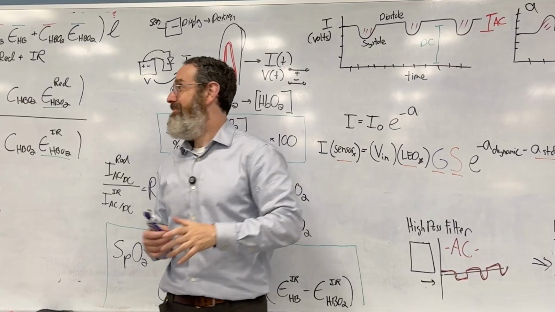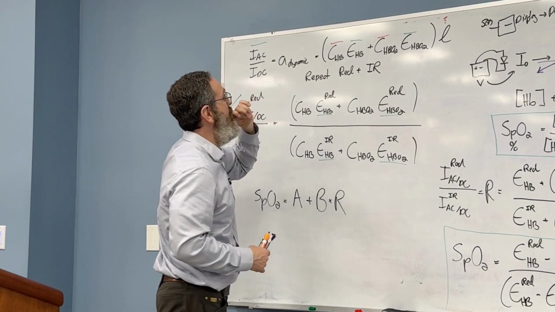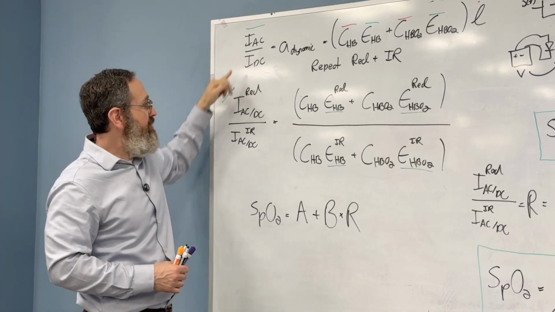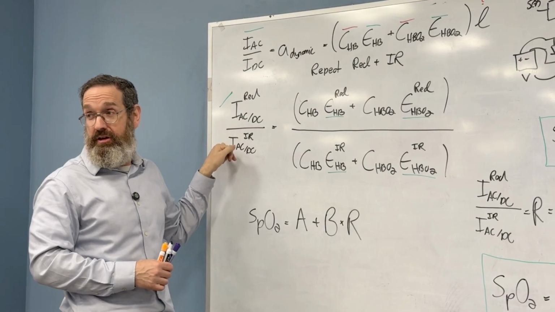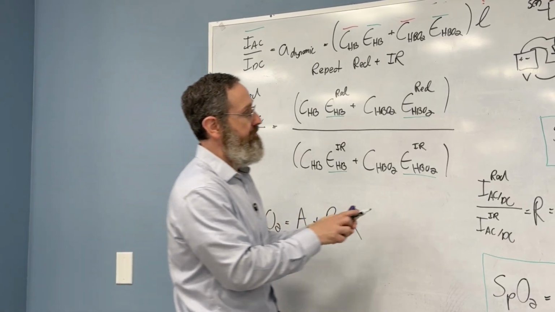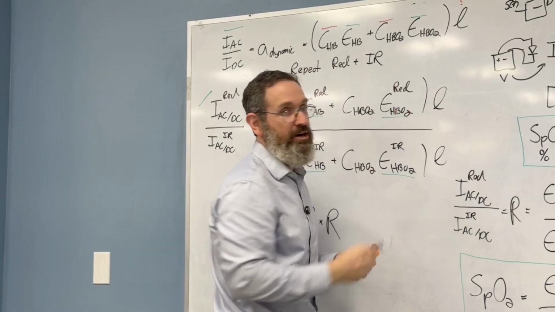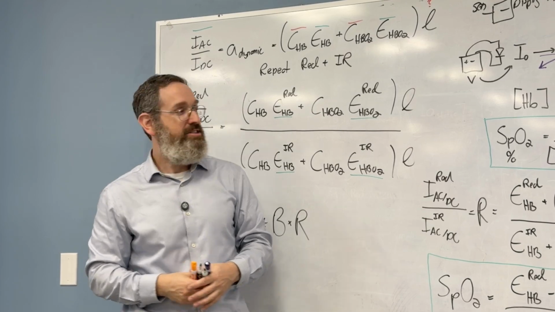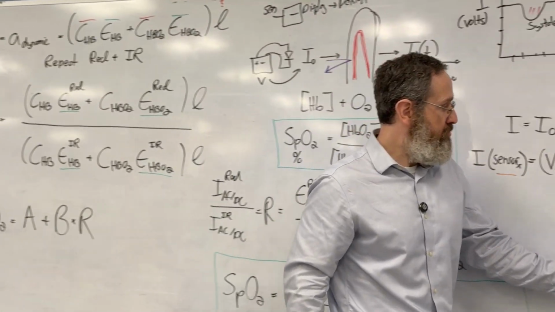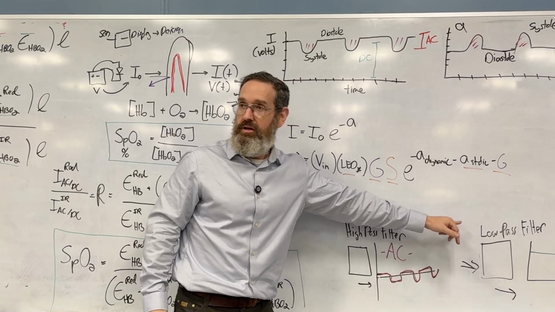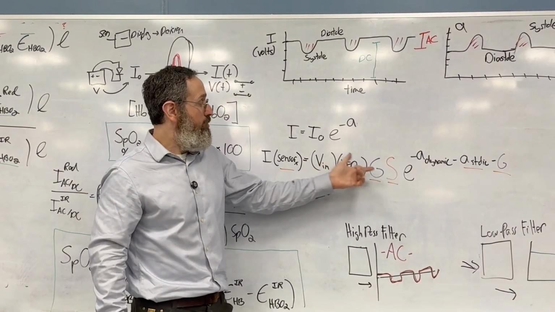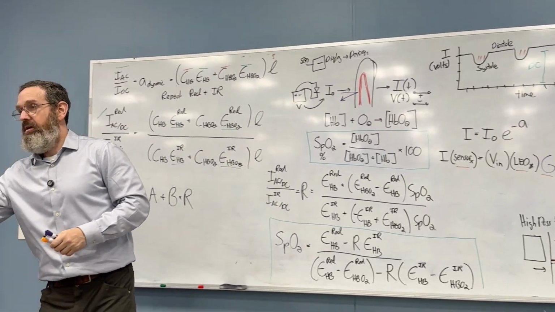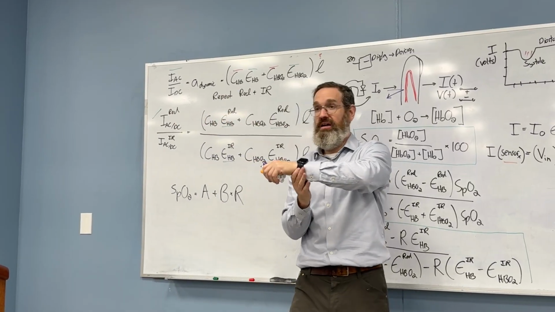So here's the thing. You see the step where I took IAC and I divided by IDC? You know how I took all these ratios of ratios? You know what ratios of ratios do? They knock out things that exist in both cases. And so what's interesting is, by doing this ratio of ratios, everything that exists in both cases is knocked out. So I don't know my geometric factor compared to Emily's.